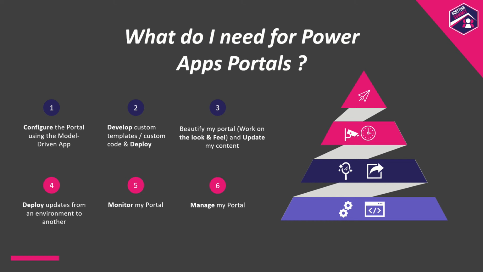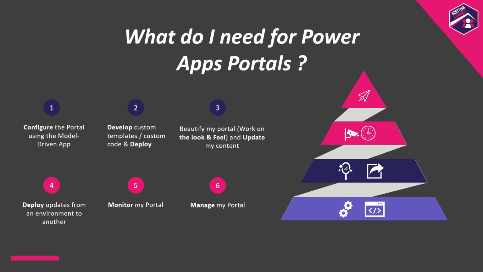After that, depending on the business requirements, we might need to add some additional developments, some custom code using jQuery, some custom templates using Liquid code, etc. And we need for sure to deploy that onto our portal. Then the next step is to beautify our portal a little bit and set the branding of our customer, check the look and feel, because the out-of-the-box look and feel doesn't always correspond to the business requirements. And then for sure we need to update the content, especially if you are using different languages.